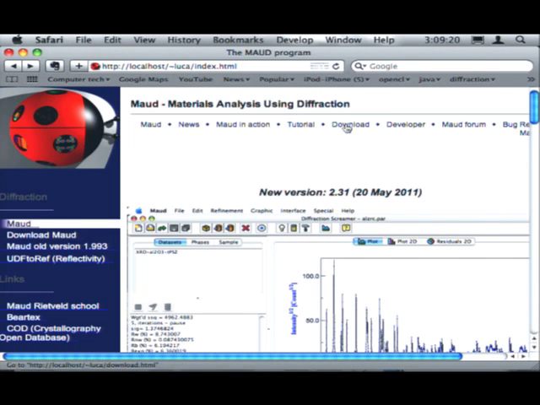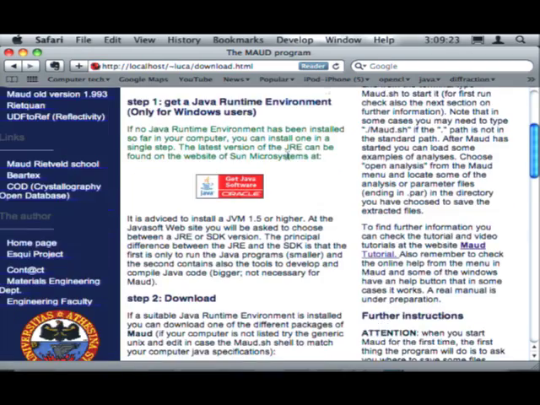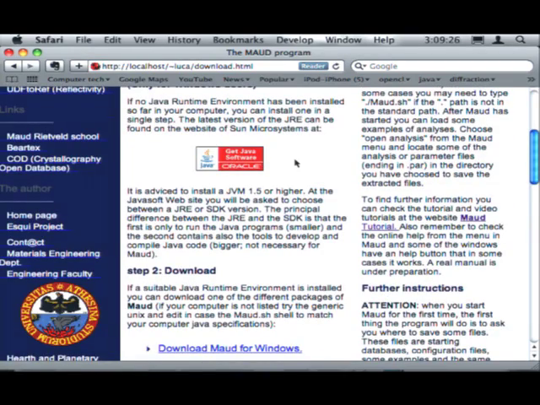So we just go to the download page. Be sure to get the Java on your machine. The main problem is, if you have a Linux machine, it works perfectly if you have the correct Java virtual machine. And that is one of the more difficult points, because normally Linux, Ubuntu, they do not come with a Java virtual machine sufficiently good for MAUD. It's not 100% compliant. It's 99.9%, but the little point doesn't permit MAUD to run.